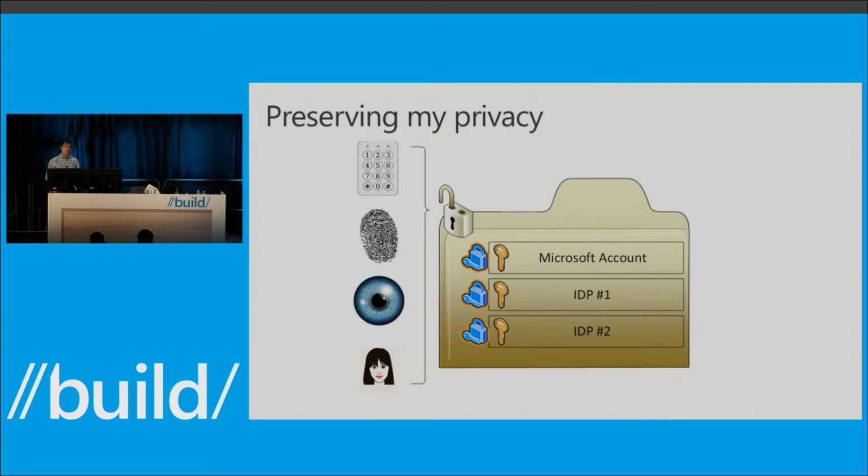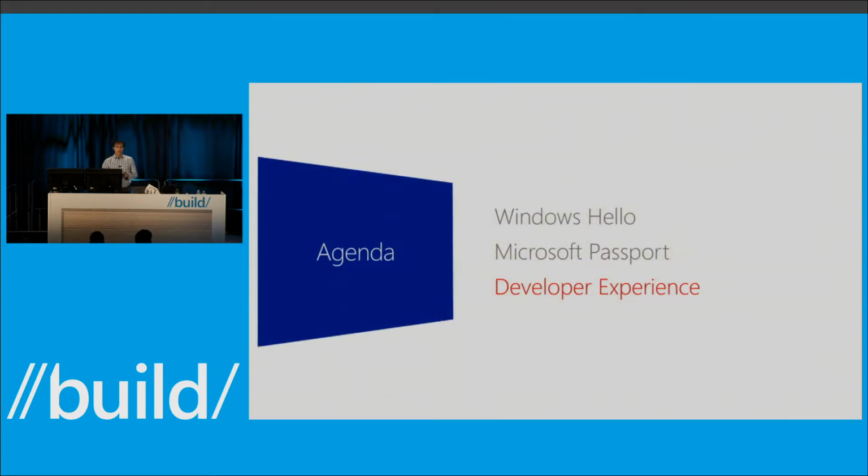Let's summarize what we have seen so far. We started with introducing the experience with Windows Hello and how the user will use it to unlock their device and perform application authentication like store purchase. Then I walked you through how it is more secure than password. We talked about Microsoft Passport and how the keys are stored in it and all the crypto that is sitting in between. In the third part of the talk, and this is where I would invite Mike to come to stage, we're going to tell you how you as developer can leverage this framework. As you can see, it's very simple. It's basically 3 APIs you need to call, and you get all the experiences similar to store purchase. So with that, I'm going to pass it to Mike. Thank you for your time.